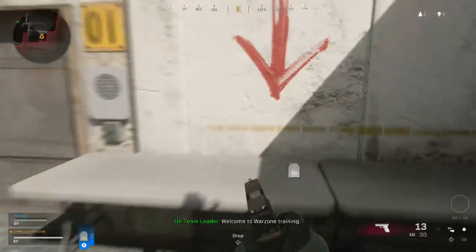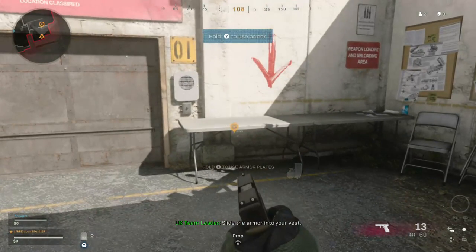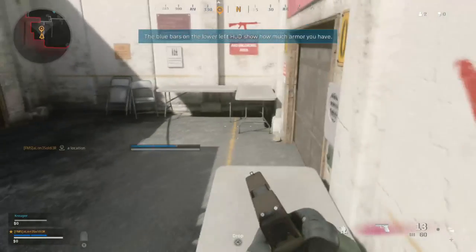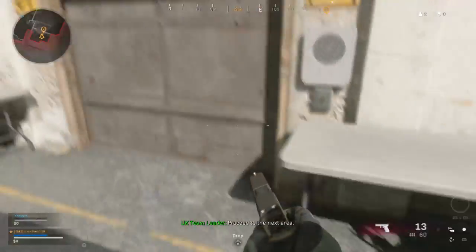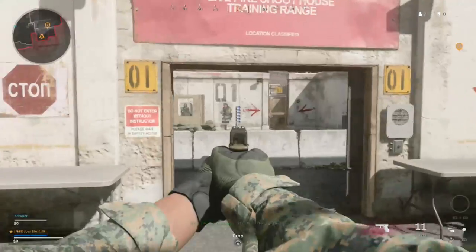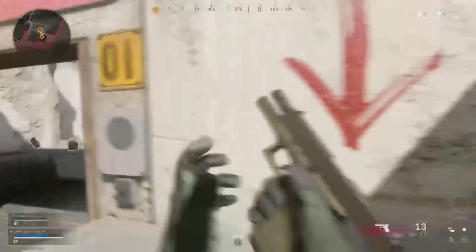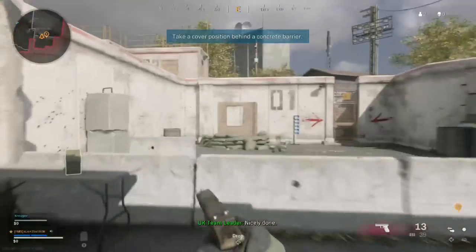Welcome to Warzone training. In Warzone, every operator is equipped with an armored vest. Slide the armor into your vest. Moving! Good work. Proceed to the next area. Hit all the targets. Nicely done.